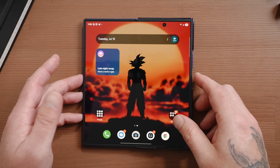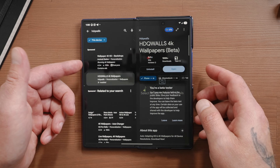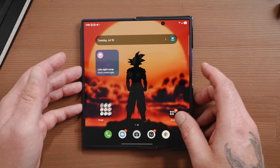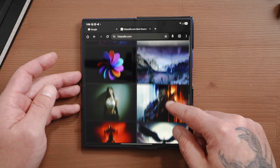A lot of people ask me where I get my wallpapers from, so I want to quickly share that. It's called HDQ Walls — it's the best wallpaper app in the market in my personal opinion. It does have ads, but if you go to their website you can avoid those ads. You can get it in the Google Play Store by searching HDQ Walls. It's a free app. If you don't want to deal with ads, just go to hdqwalls.com, where you can download wallpapers for your phone, PC, and Mac as well.